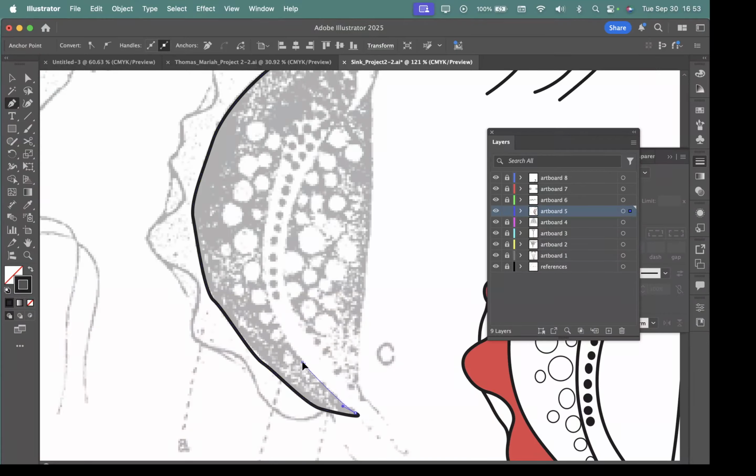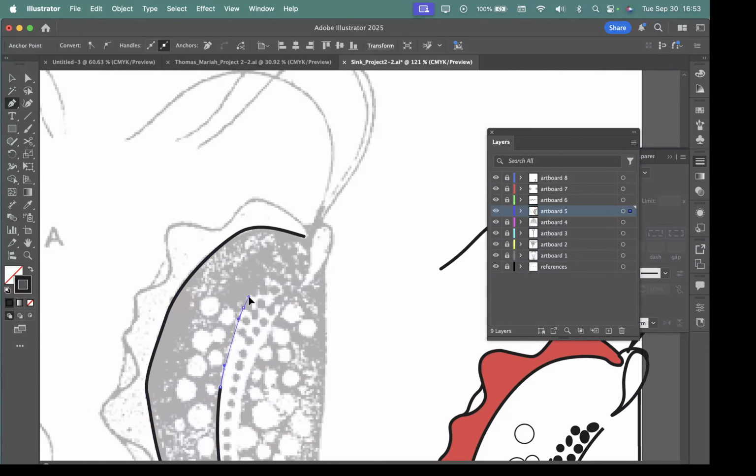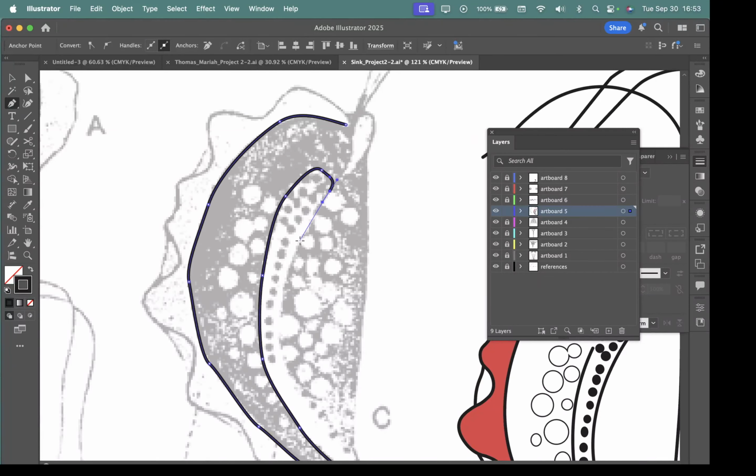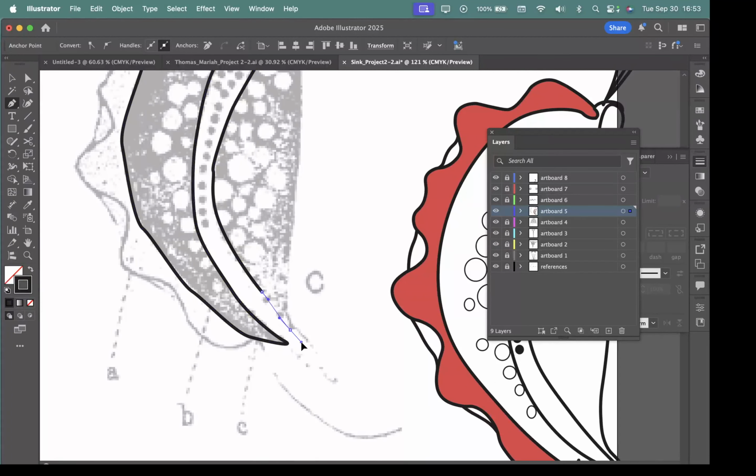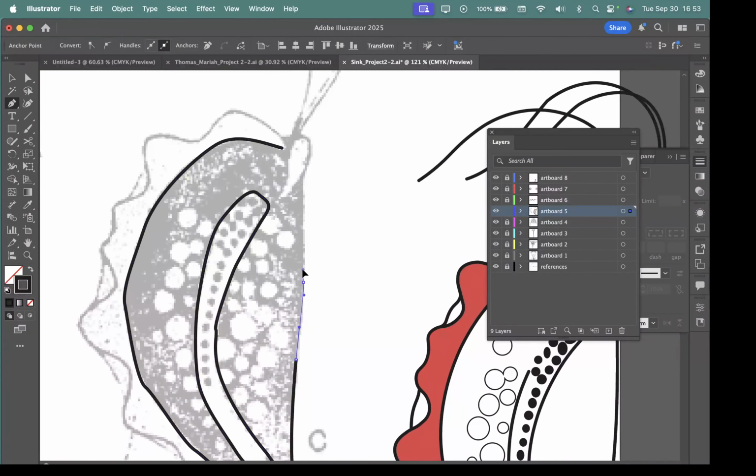And what I'm doing is clicking the mouse button, dragging out these handles that I can move. And if I have these handles, I've got a smoothly curving path. And I'm just using my own judgment as far as the contours, because it gets a little confusing. You're trying to get the basic shape down. You're not trying to trace every single little thing in there.